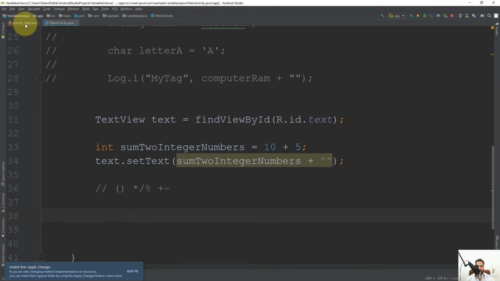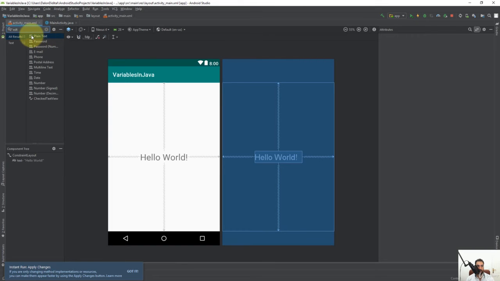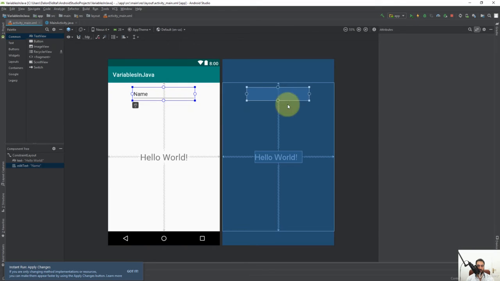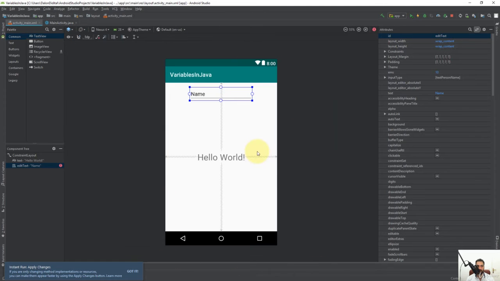Go ahead and open the activity_main.xml file, and then we need to put 2 edit texts into our layout. So inside this palette section, search for edit text, and then here we have the plain text. I'm gonna put it here. If you don't want to see this blueprint area, because we don't need it here, you can see that we have an icon that says select design. Here we have design plus blueprint. Instead, choose design, and then we only have the design.